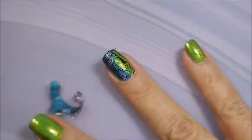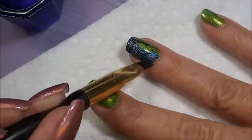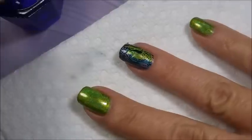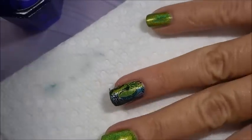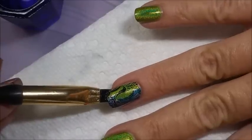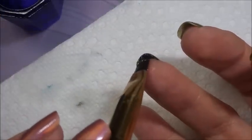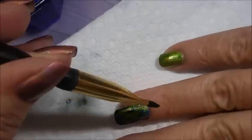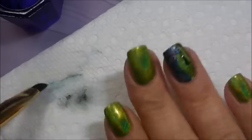There we go, pretty good — not as bad as some. I'm going to go in with my acetone and my cleanup brush and try to melt that decal down onto the sides of the nail and clean up anything that I don't want, but mostly it's to get the decal to stick. I'm going around — on the end I did go up under it really well. This is a big pet peeve of mine — not on other people, but for me. I can't stand anything clumpy up under my nails. So I did go in and clean that up rather well.